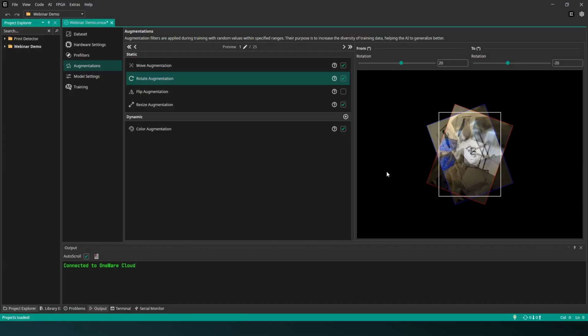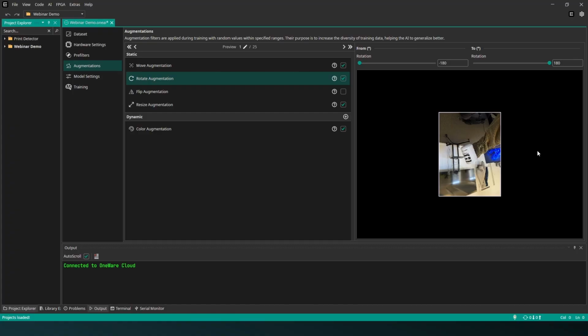And the same actually goes for rotating the images a bit. Since we want to detect the logo in any rotation, I'll just go from minus 180 to 180 here, so that the image can have any possible rotation, and our model is still able to detect the logos.